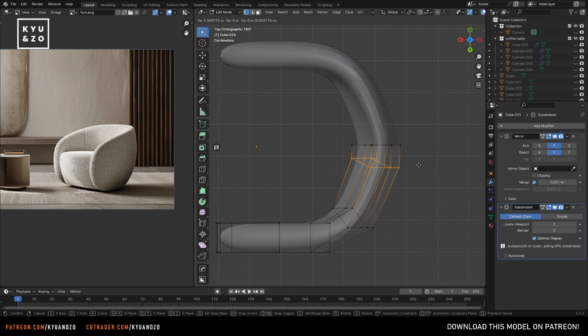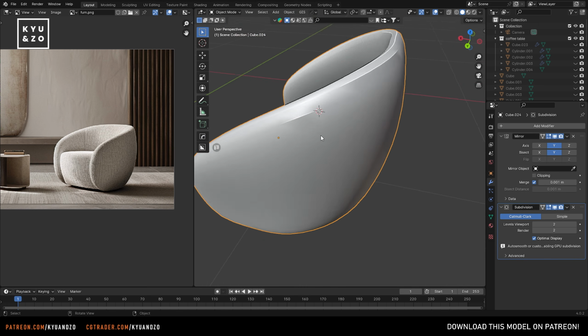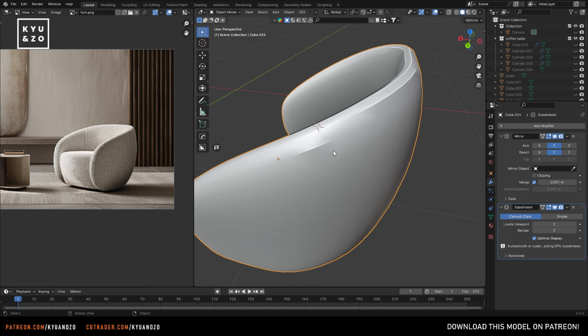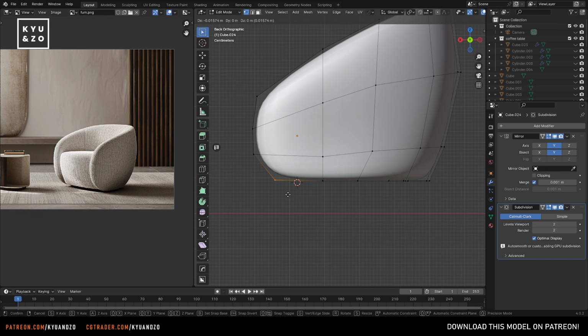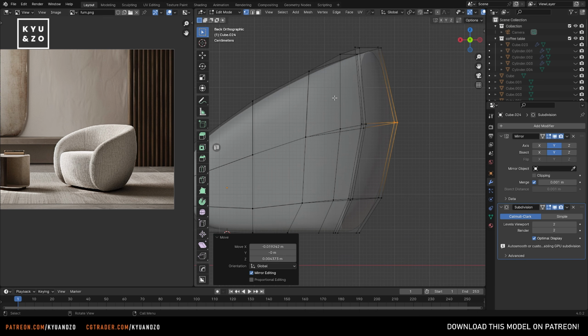It needs to go a little bit straight and a little bit here. Okay, if you want to get rid of these interesting lines, you can change the smooth angle here and it's gone. Maybe I can have it a little bit more curvy. Just pull them to the outside a little bit.